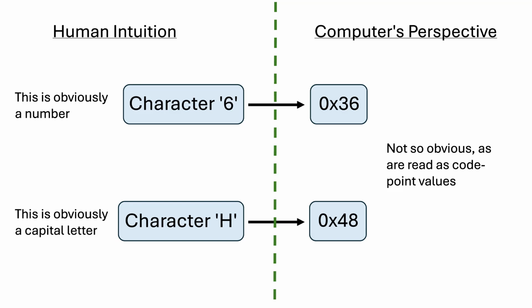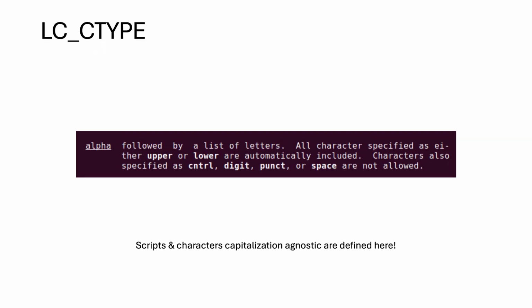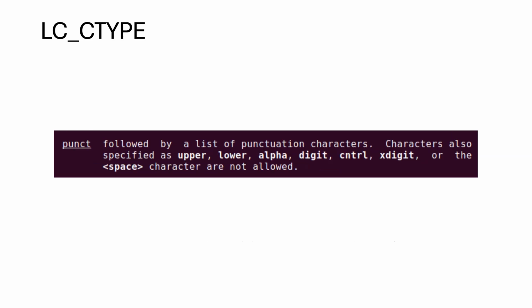You can get away with hard-coding these properties if strictly working in a specific language, though for internationalized applications, these properties are instead defined in locales for better modularity. The LC_CTYPE locale category defines much more than code points corresponding to letters and numbers. Upper and lowercase fields specify which characters have what associated capitalizations. Alpha, short for alphabet, is a list of all code points included in the particular alphabet. This is required since some languages have characters or letters that are neither considered uppercase or lowercase, such as Mandarin, for example. Digit defines which code points are numeric.